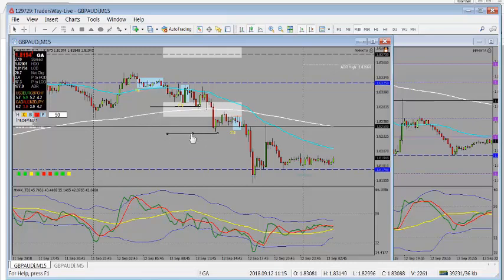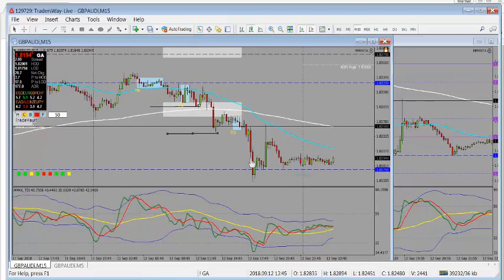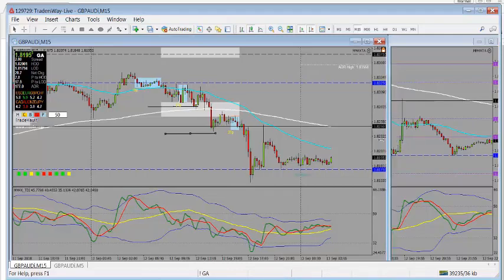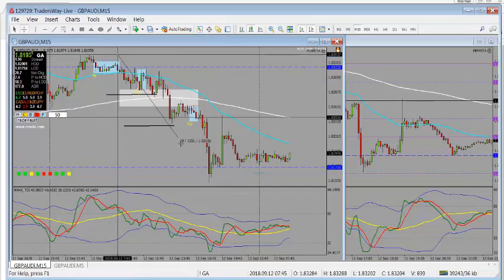But they came down and dropped it three levels. I knew that it wasn't going to keep going down forever, right? So I saw this third level of drop. That was my first confluence of events. Second confluence of events, the ADR is only 100. At this point I think it was like 160, but it already dropped 190. So it was way past the average daily range. That was my second confluence of events.